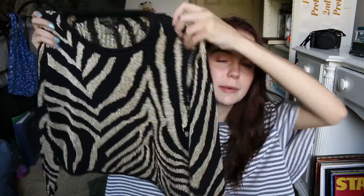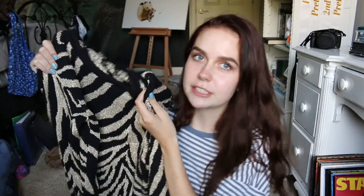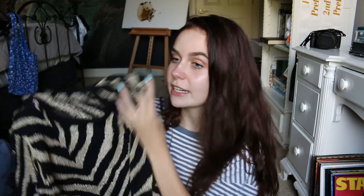I have this sweater — it's like a cropped zebra sweater but it's not actually white. It has gold stitching and gold knit in it. I haven't worn this yet because I bought it and then it got really warm. I got this at a vintage store called Dynamite; they were having a sale where they were restocking and getting their spring inventory together, so all their winter stuff was $10. This was originally like $25 and I got it for $10.